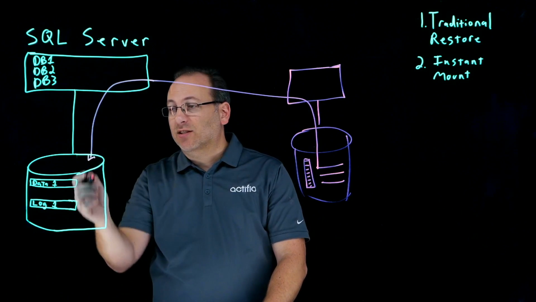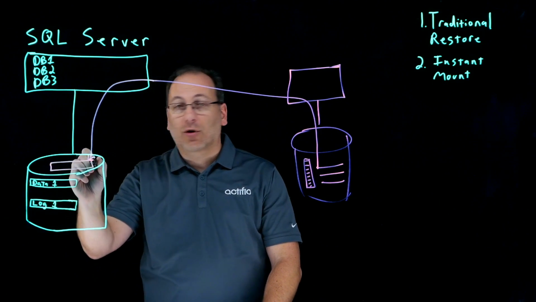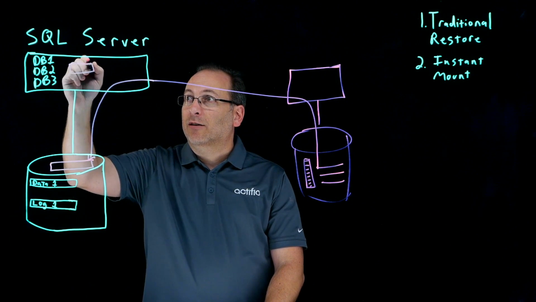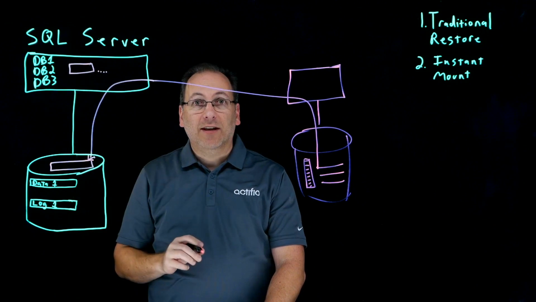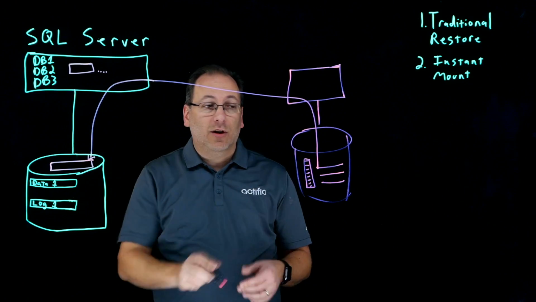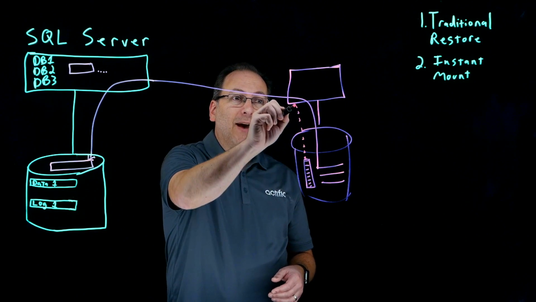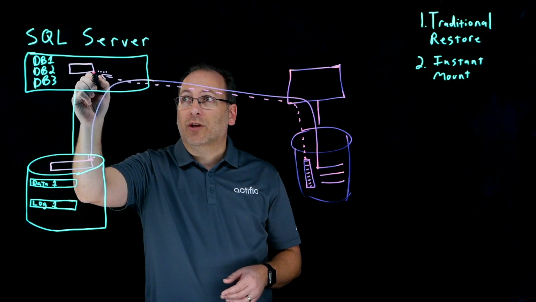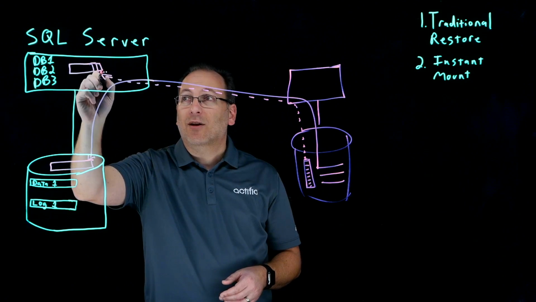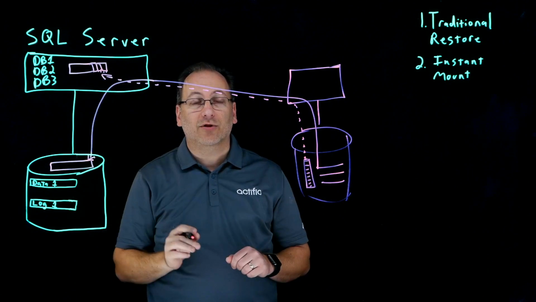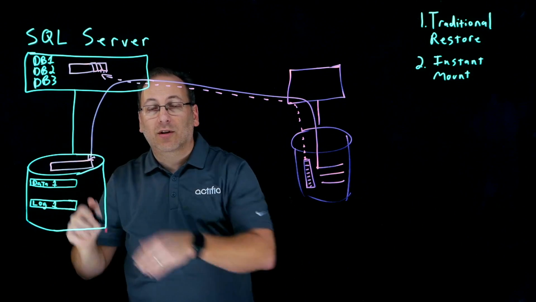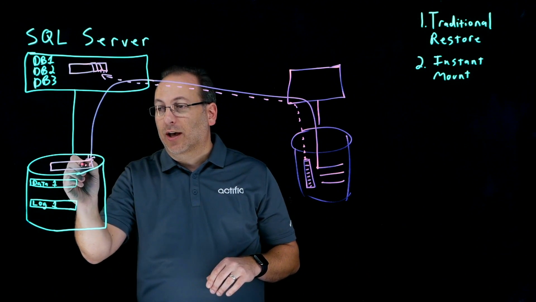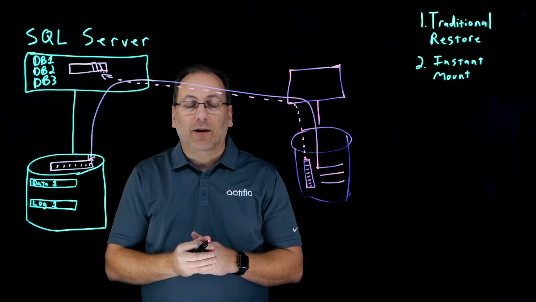Once that process is done, now you have a copy of your database on your production storage. That database can be brought up and online. It may be left in a restoring state if you're then going to use transaction logs. If you do, the backup application typically will send those logs directly to the database, rolling it forward to further and further points in time until it's eventually brought online and you're finished. Those don't typically get stored on the disk there as transaction logs. They get rolled into blocks in your restored data file.